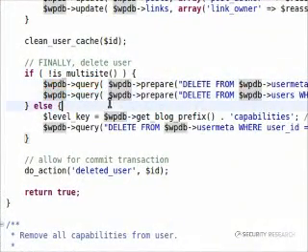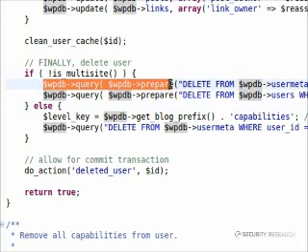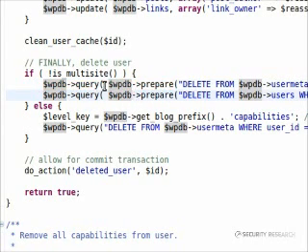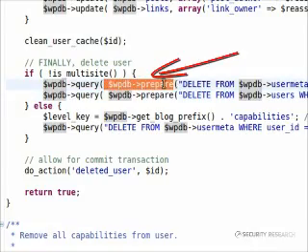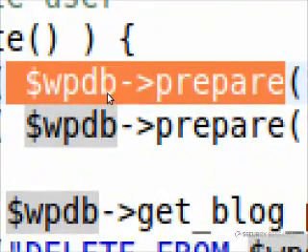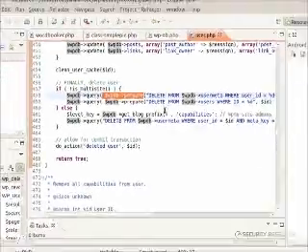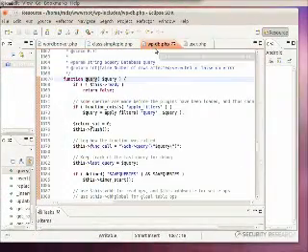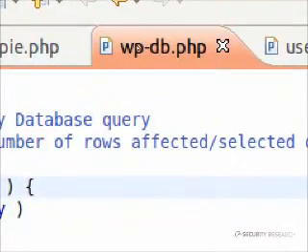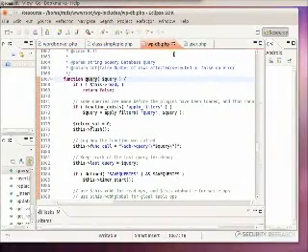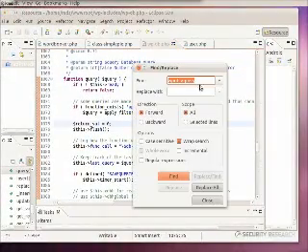What is found here is that every WPDB query is used with a WPDB prepare. What does this WPDB prepare do? Again, since it's under WPDB, let's go to wpdb.php and search for the function prepare here.